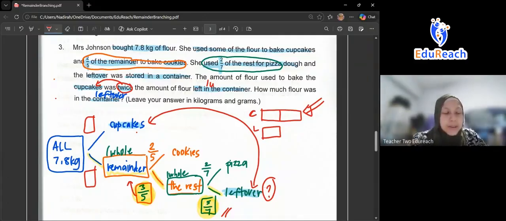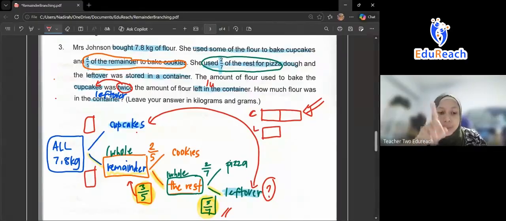Okay. Let me pause first. At this point in time, let's be honest, is anyone confused or lost? Okay. I'm not surprised. Shayan, you're probably not alone. You're just the most brave person to admit, because this question is definitely an advanced level question. Syahada, you find it a bit confusing too, right?